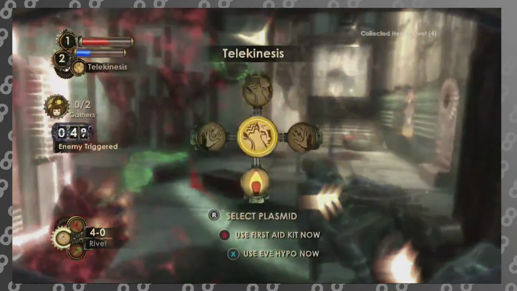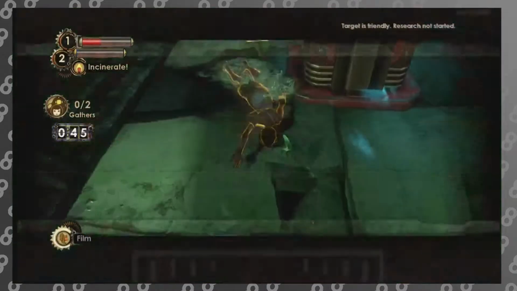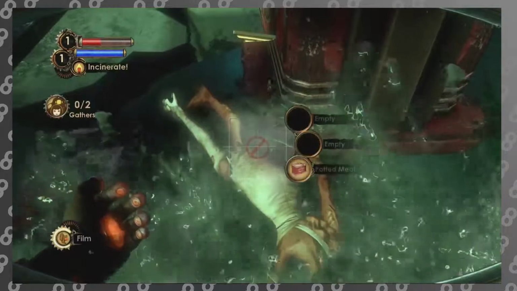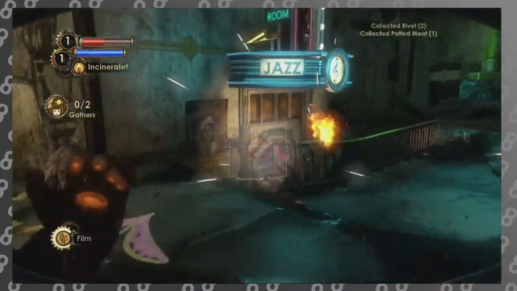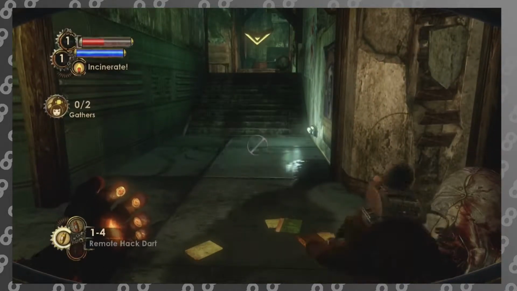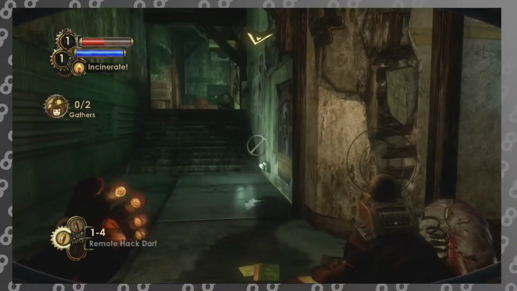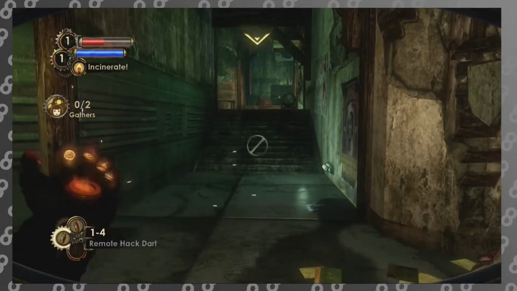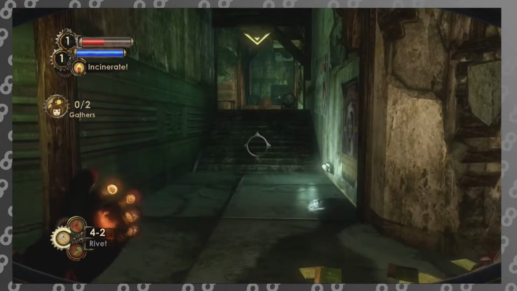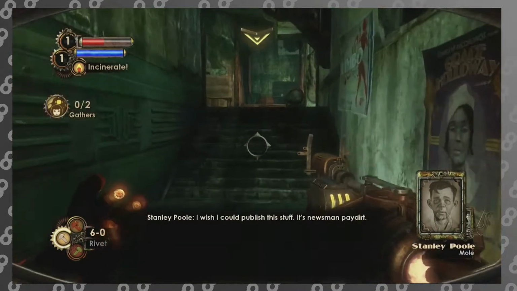I also realized that I have gathers I can do, and I need to get those. Oh, God. Oh, God. Oh, God. Yeah, I need to just walk around with this. I need to remember that. Just walk around. How do I? No, I don't want to use an Eve hypo. How do I? No, okay, hold on. So, sorry guys, this is obviously... Okay, that's not it. Okay.